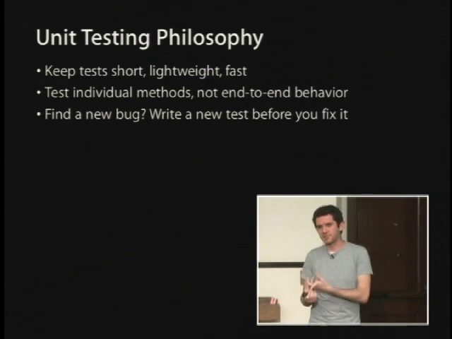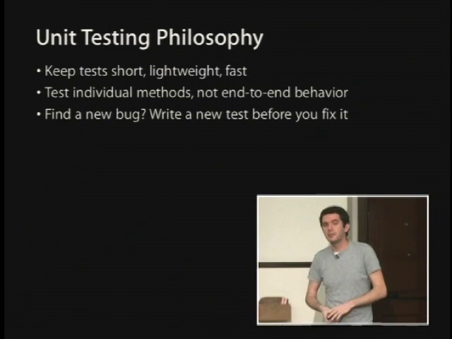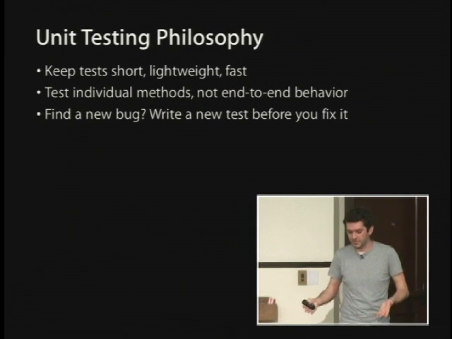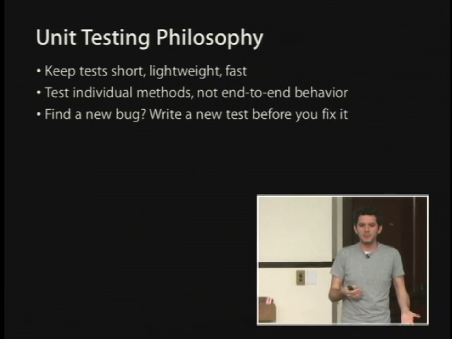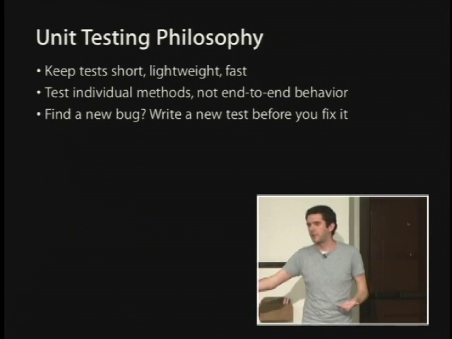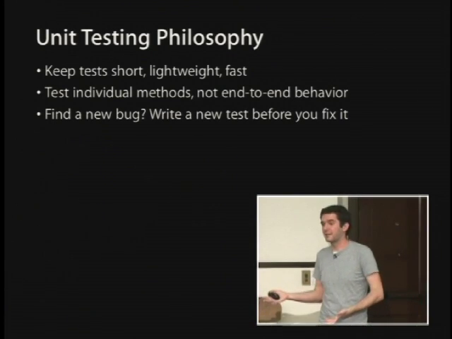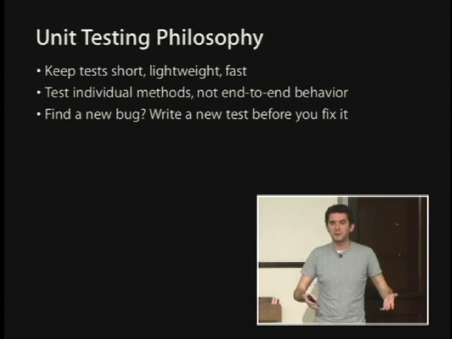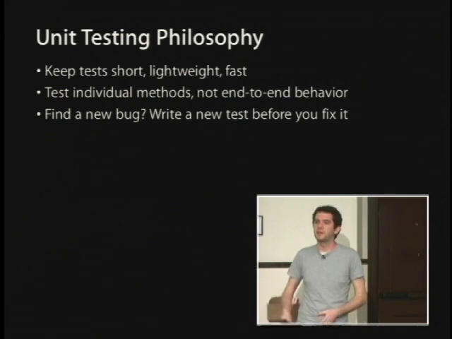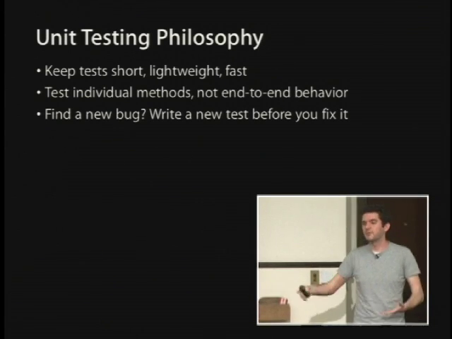And when you find a new bug, think about writing a test case to verify your bug, maybe even before you've actually written the fix. Before you've written the fix is a great time to do it, because you're writing a test case specifically because you want it to fail for the bug that you're trying to fix right now, so that you know that when you fix the bug, your test case starts working. One of the great benefits is that once you fix this bug, you can be pretty confident that in the future you haven't reintroduced it with some new change, because you've got a test case that verifies your fix actually fixed the bug, so you'll notice if you break it again.